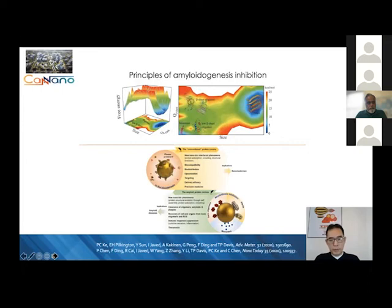In terms of physics, the aggregation of amyloid proteins into the final form is pretty much a random walk on the free energy landscape. It starts from monomers, and then goes to beta-sheet-rich or alpha-helical-rich oligomers. And then it evolves into amyloid fibrils occupying the global minima. The purpose of amyloid aggregation inhibition is to massage this free energy landscape by using nanoparticles, for example, to tweak the surface of the landscape so that we can avoid the accumulation of toxic oligomeric and fibrillar species.